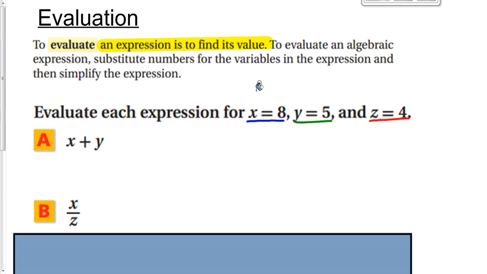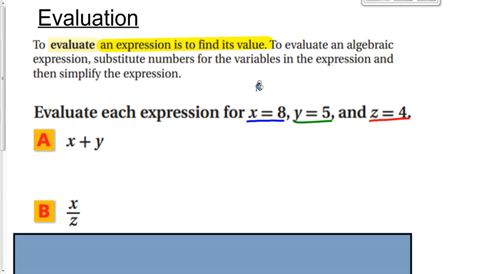Variables can change, and it might seem silly to bring that up, but I've had this happen before where someone said, well, we solved for x the day before, and it came out to like 2, and then the next day we solved for x again, and it came out to a different number, like 5, and the student was confused because yesterday it was 2, and then the next day it was 5. So I just want to clarify that this doesn't mean that our variables x, y, and z are going to be 8, 5, and 4. They can be different things in the future, so don't be surprised when we solve for x multiple times this year and we get a lot of different answers for it, because it all depends on what situation we're talking about. All right, so there's your warning.